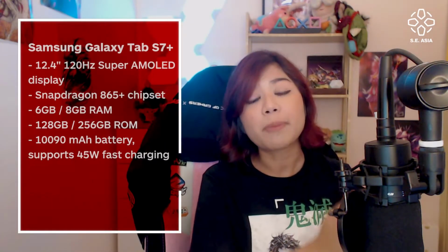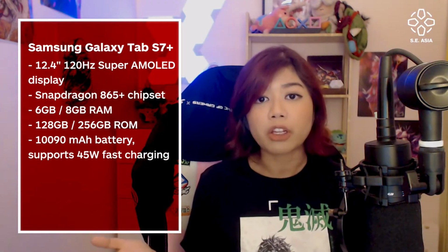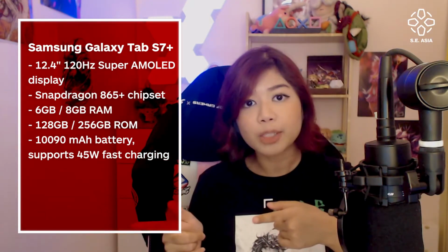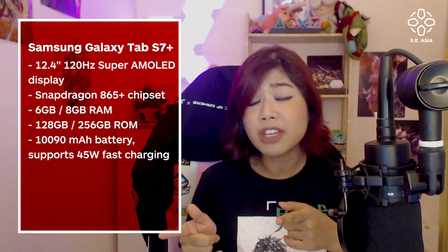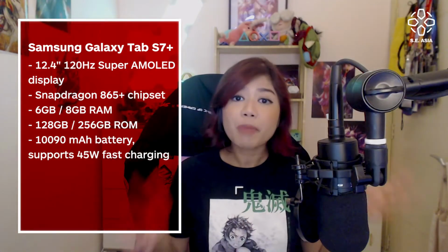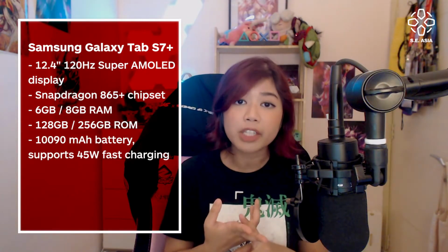First of all, I'd really like to highlight that this one runs on the Snapdragon 865 Plus, which is currently the best chip on the market. Now, when you couple that with around 8GB of RAM, that's some beefy specs which you can run any game on. Also, in terms of memory, you're gonna have a lot for this. You have 128GB or 256GB of internal storage, up to 512GB of storage. What are you gonna do with all that storage?